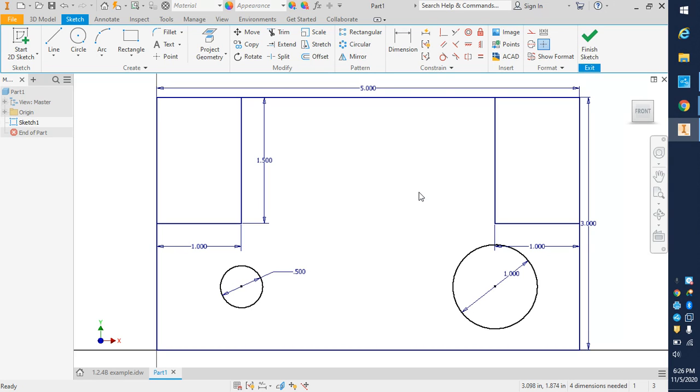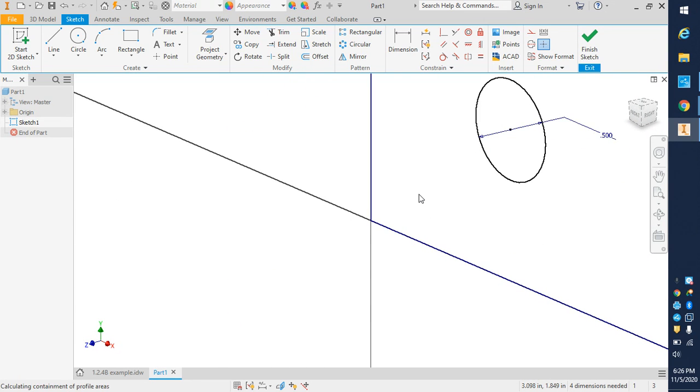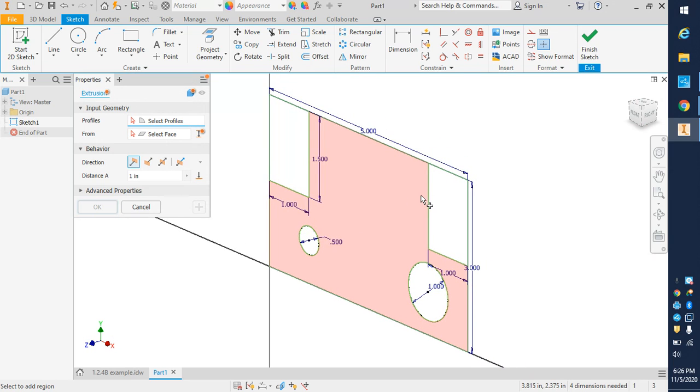When I go to extrude this, I can pick which parts I want to extrude. So I use my shortcut of E for extruding. Middle mouse button twice to get back to the center. And if I hover in the middle part, that turns pink. That says that's what you're going to extrude. If I hovered here, that would extrude that hole or this one. I want this part right here.